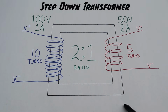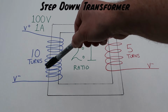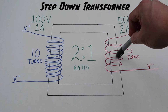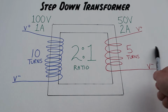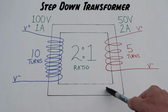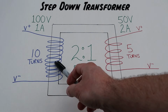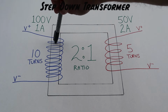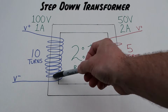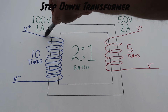Here we have an example of a step-down transformer. On this side, the blue lines represent our primary windings, or our wire on the input side of our transformer. The red lines represent our secondary windings, or our output from our transformer. And both of these are wrapped around a steel armature, which helps amplify the magnetic field and share the magnetic field between the two. On our primary windings, we have 10 turns of wire around the steel armature, or 10 coils. And we've also got 100 volts being inputted into it and 1 amp.